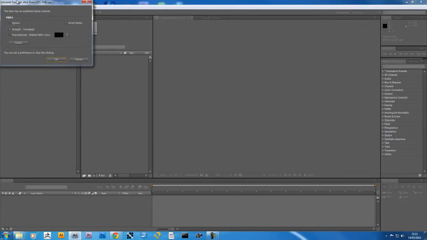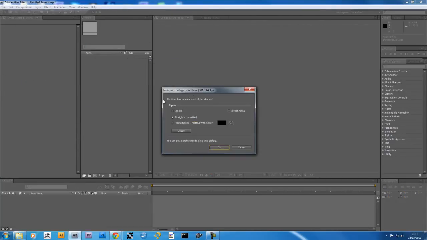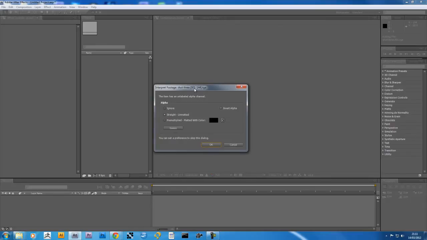Okay, now a quick explanation of this box. This is about interpreting the alpha on the image. Now, if you've already got the alpha channel embedded in the image like a targa, then you want to keep it on straight, because it means that you get a very nice clean alpha on your image.